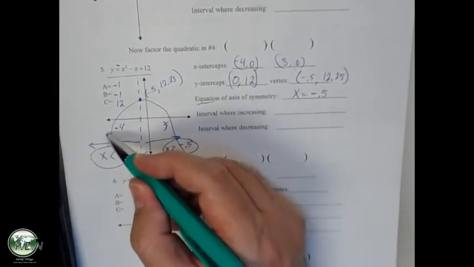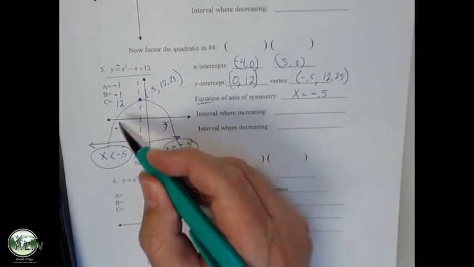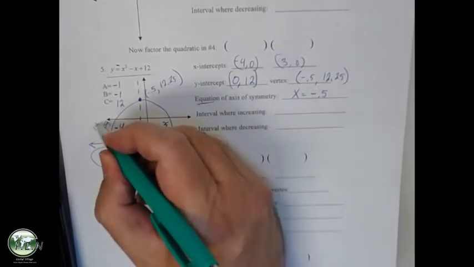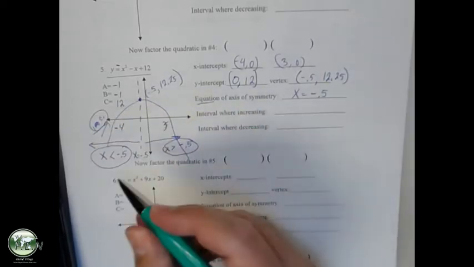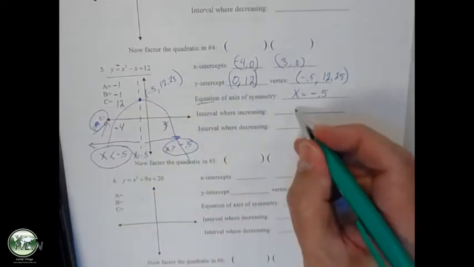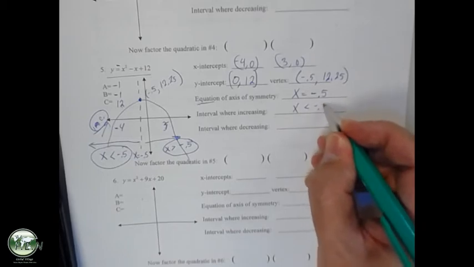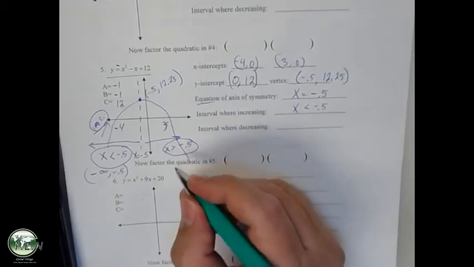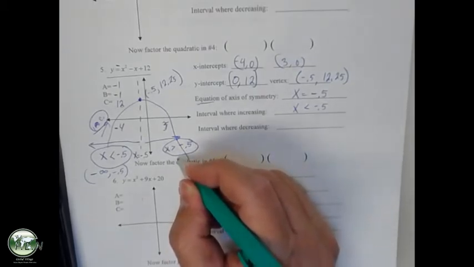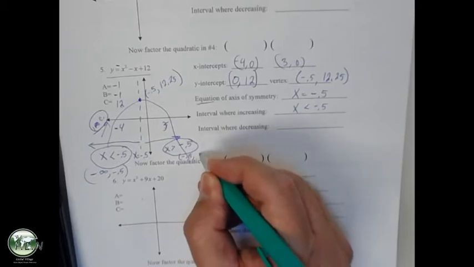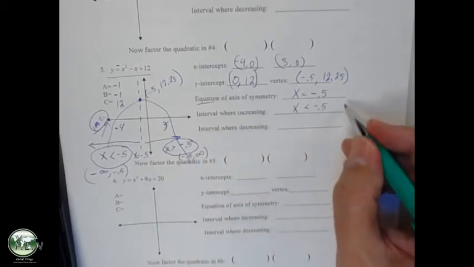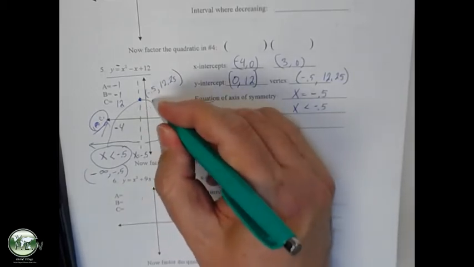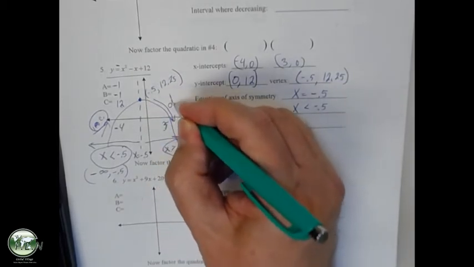Let's start from here, is this increasing or decreasing? It's increasing. So here's the increasing part. So this is the answer to the increasing: x less than negative 0.5. Again, you can also use interval notation, so negative infinity to negative 0.5. And actually, when I got using it, I sort of liked it better than the inequalities. Over here, it would have been negative 0.5 to positive infinity. And this, again, as you see from here, on this side, it is decreasing.